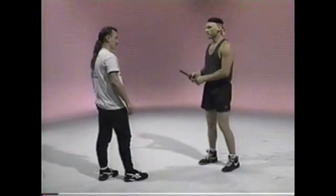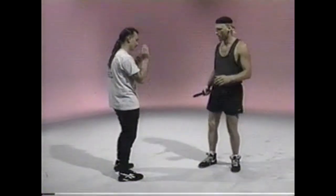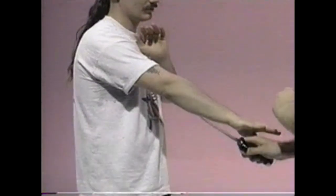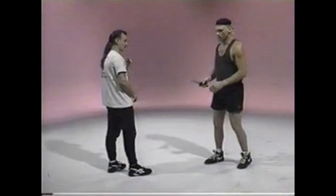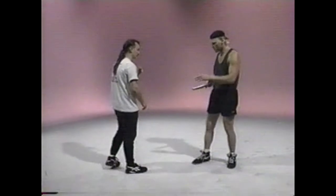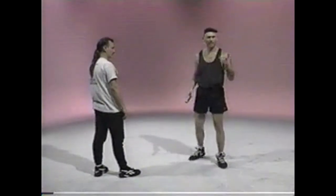Something else, if he tries to parry me with the Wing Chun or the JKD normal parries to try to stop my hand, he has a chance of me flipping the blade over, because a real knife fighter will do this. I'll use the training knife. They'll be taking the knife all around on you. So if he tries to parry me up here, they'll just cut around and keep going. That's why you've got to angle. You have to hit the circle for real.